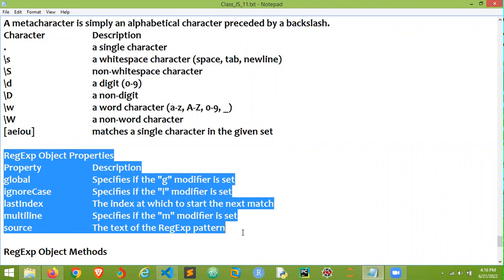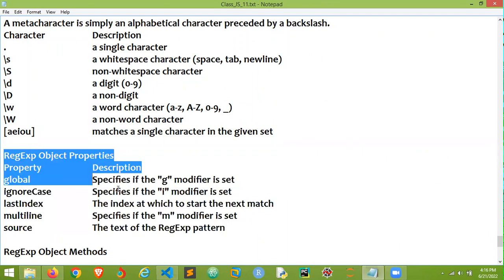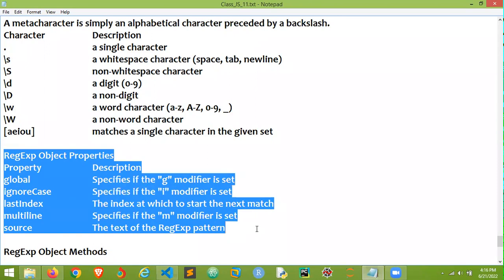Last index, multi-line, source. Is the property description clear, everyone? Check and tell me. Global, G modifier. Ignore case, I modifier. Last index, next match. Multi-line, M modifier. Source, regular expression pattern.